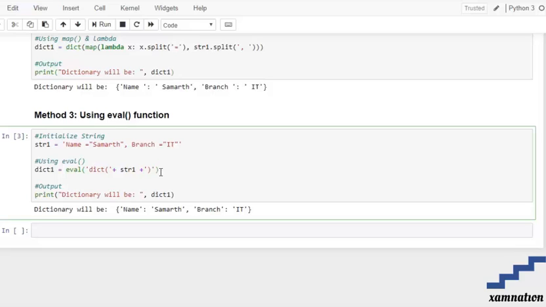1 and converting it into a dictionary, and the eval method is going to go through each and every element until the string 1 elements get exhausted, and we are storing that into dictionary 1, and we have them as an output.